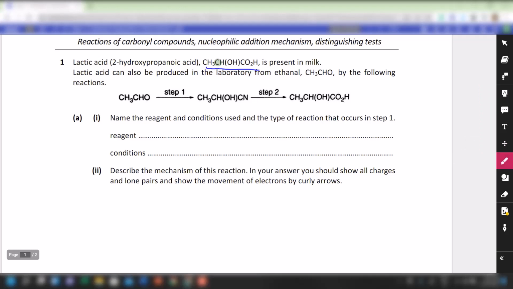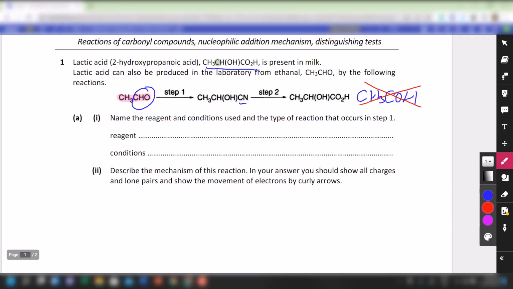You were also told that it can be made in the laboratory from ethanol by the following reaction. So you have step 1, and you realize that in step 1, the CN is being added, probably across the C=O double bond. Just to let everyone know that whenever a formula is written as CH3CHO, CHO represents the aldehyde functional group. So please do not write aldehyde as CH3COH, this is incorrect. If you want to write an aldehyde out, it should be written as CH3CHO.